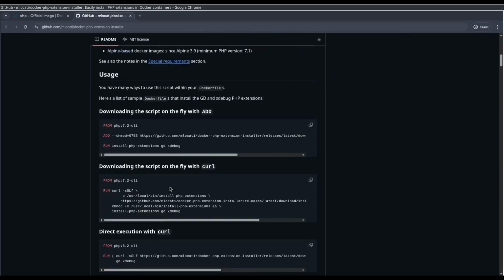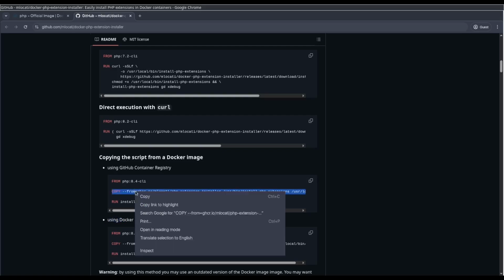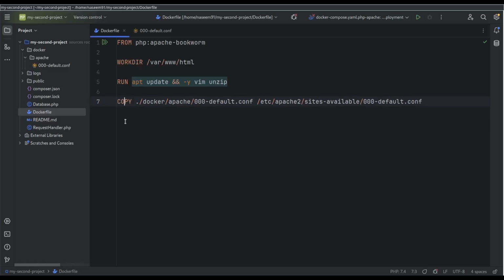So, they said here clearly, if you want to install it, you can copy the script from the Docker image, either from GitHub container registry or from Docker Hub. It doesn't matter. So let's copy the first one. And I will paste it.